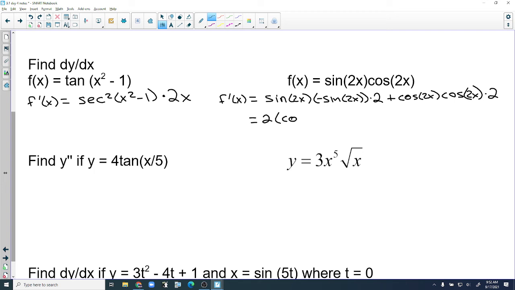I'll write it like this, cosine of 2x minus sine squared of 2x. And that is the double angle formula for cosine. So the answer is 2 cosine of 4x. You double what's in here. And that'll be your answer. That'll be the full credit answer there.